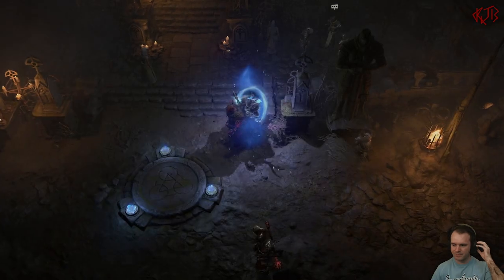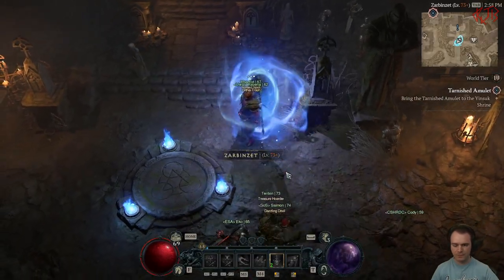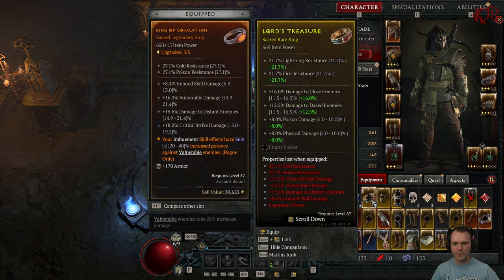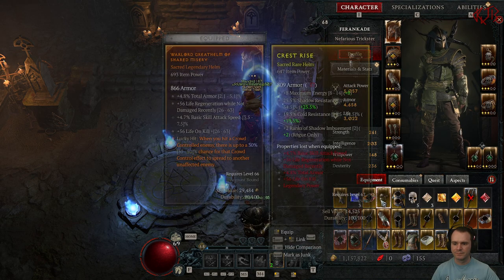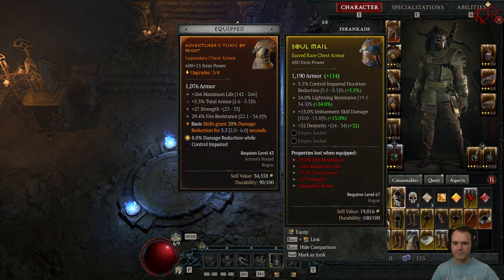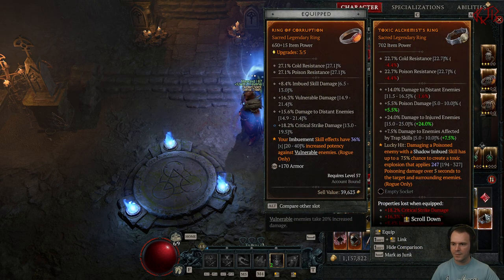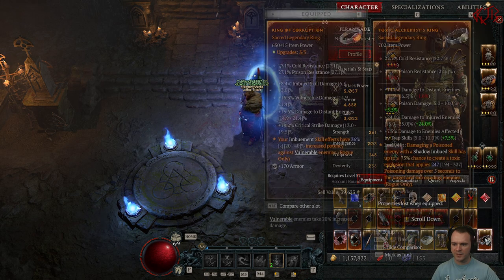Alright. Entering shot, crit chance, crit damage. If I can roll a rapid fire on that, that would be pretty decent. I don't think it's worth it though. Alright, that's an aspect we want to keep.